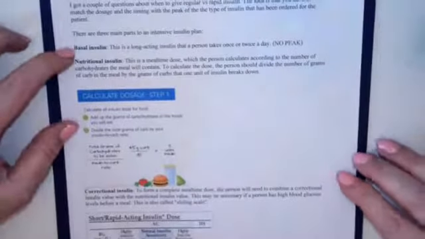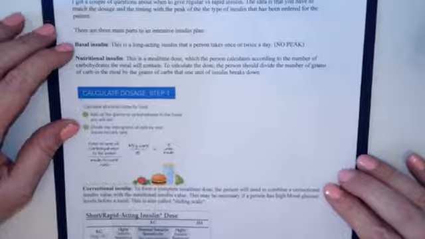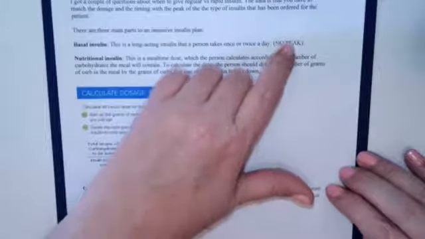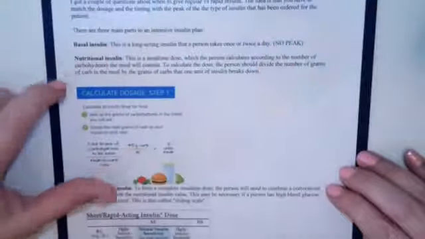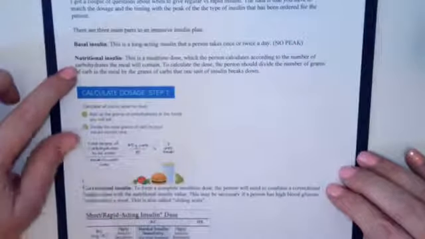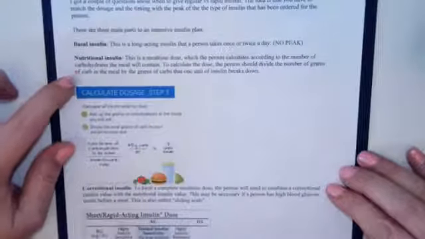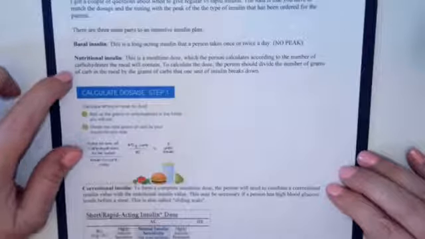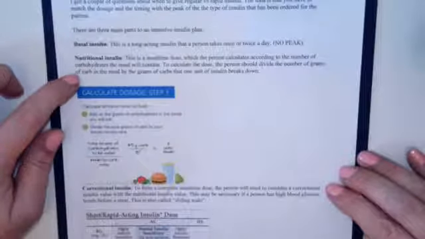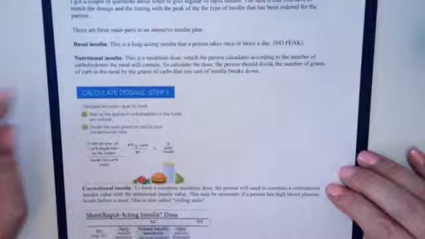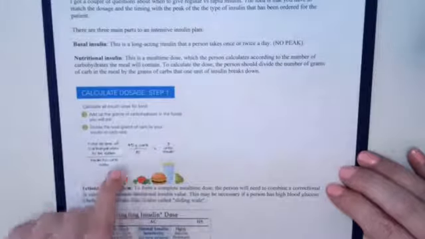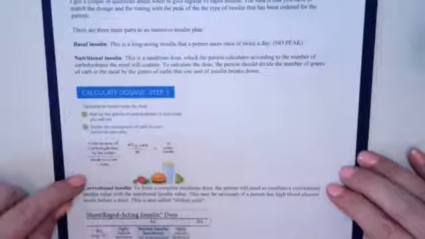So I want to go on and give you a little overview to answer a couple of questions. So we do a basal dose of insulin, a long-acting insulin, once a day, sometimes twice, usually once, no peak. All right, there's no peak for that basal long-acting insulin. Then we give nutritional insulin. So this is medication that is a mealtime dose. It's calculated based on the number of carbohydrates that the meal will contain, and your patient will have an ordered ratio.